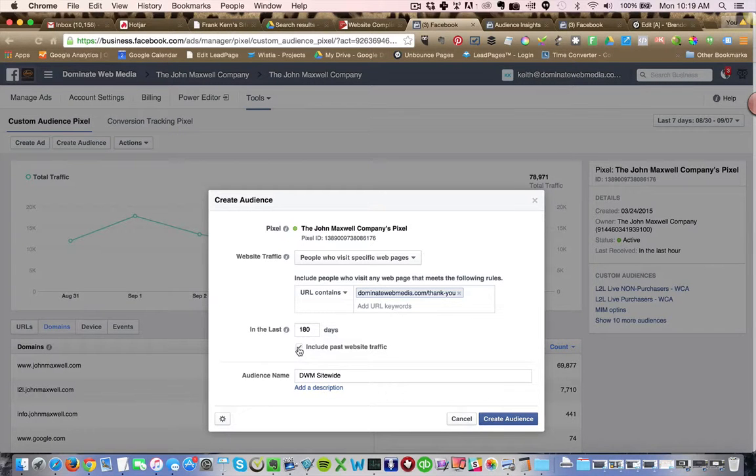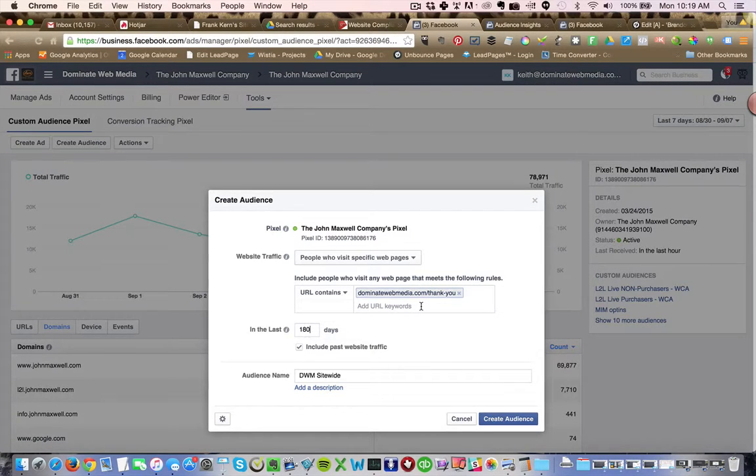Now, include past website traffic. What does that mean? So does that mean if I put this code on my site and I start creating my custom audiences, is it going to track website visitors from last year? No. This will track as far back as when you put the code on your site. So this is why what you want to do right now, if you've got a blog, if you've got any landing pages, you want to get this code on your site, even if you don't create any unique website custom audiences.